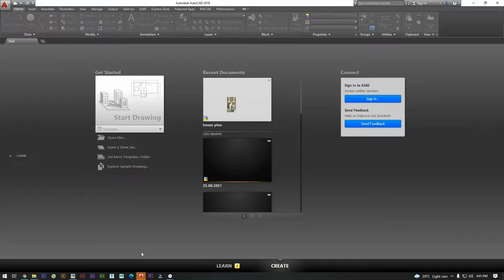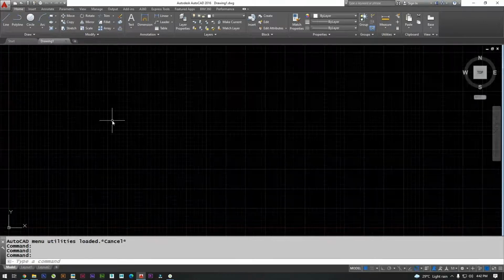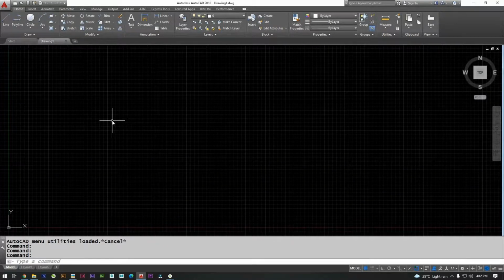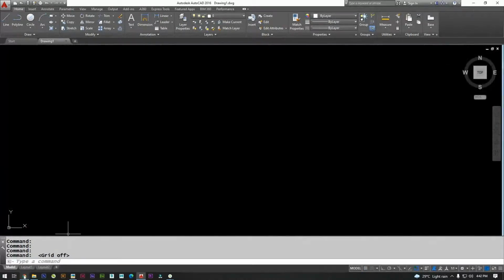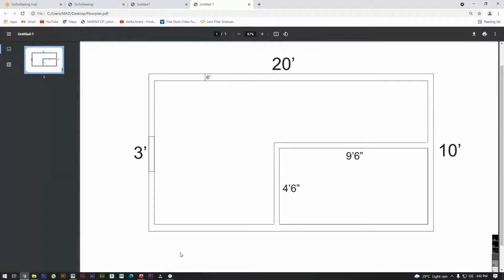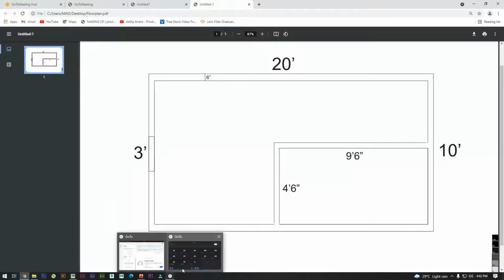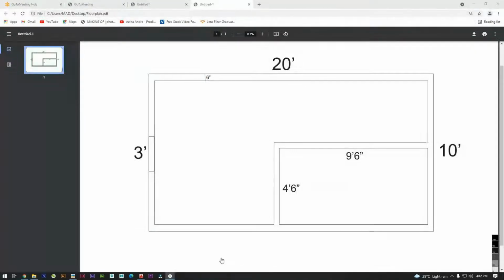Okay, just before starting up the new drawing, let us come to a main part which you are into, like architectural visualization. Let us try to draw a floor plan here. Just kindly copy down this fast. Copy down this drawing.